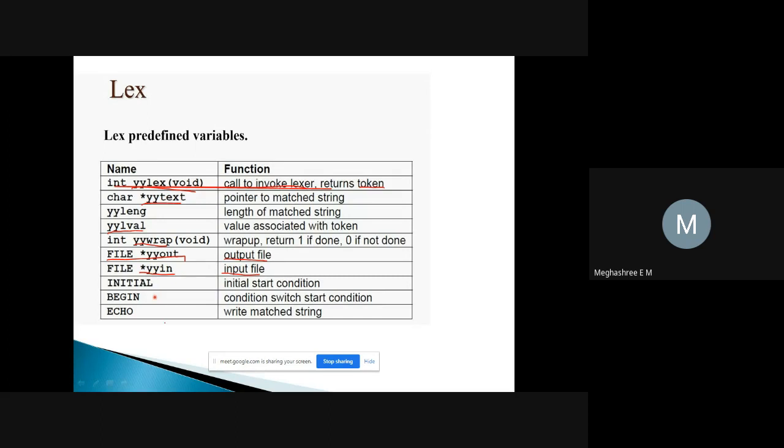Then there are initial, begin, echo, and others, which we will see in the program in detail. So these are the important variables you have to remember: yylex, yytext, yylval, yywrap, yyout, yyin, echo.